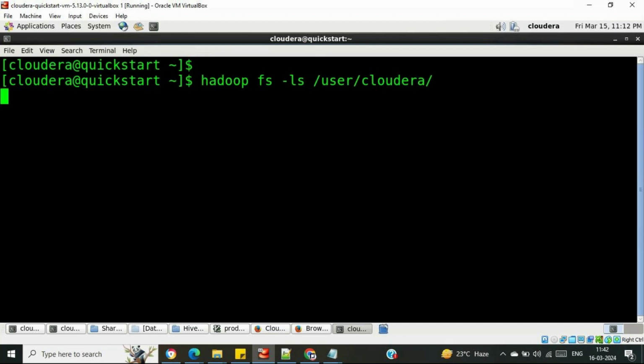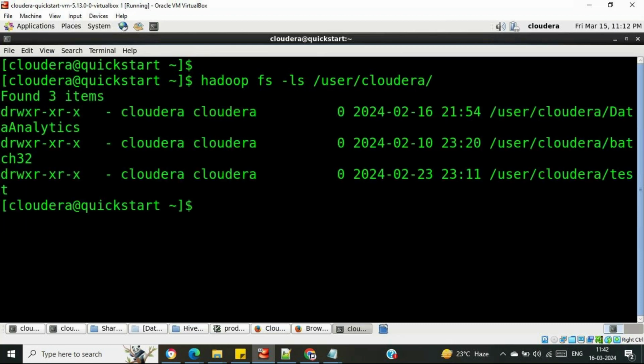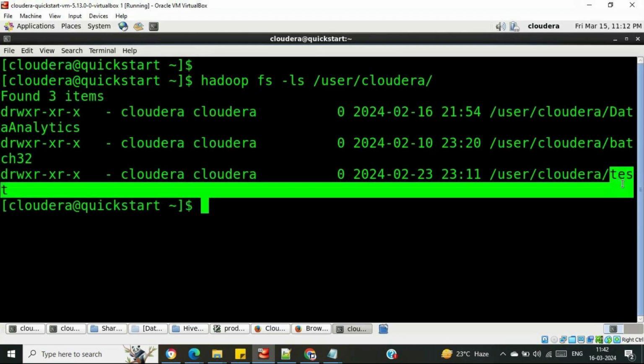So we are trying to move this particular product CSV into say test.